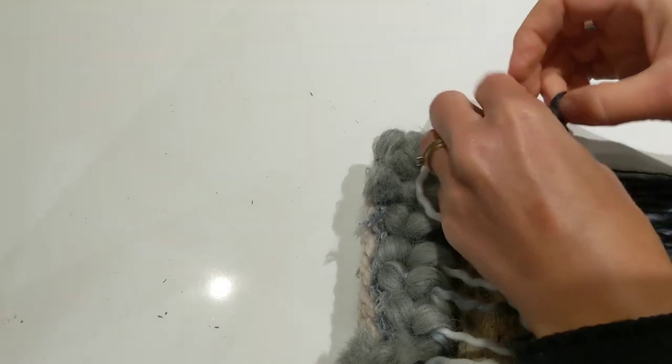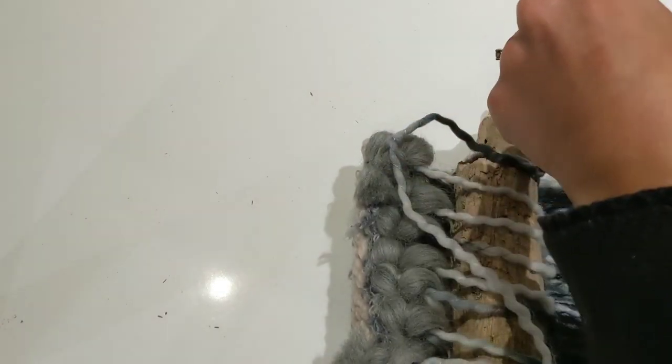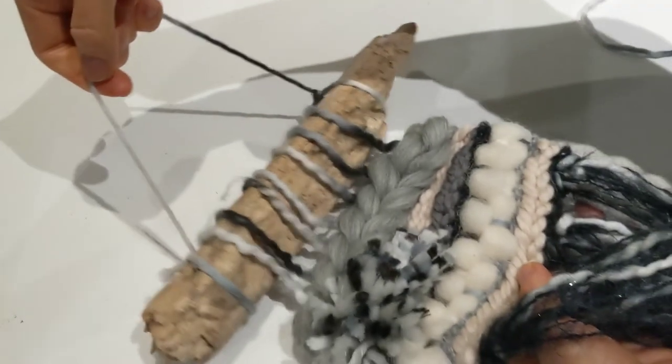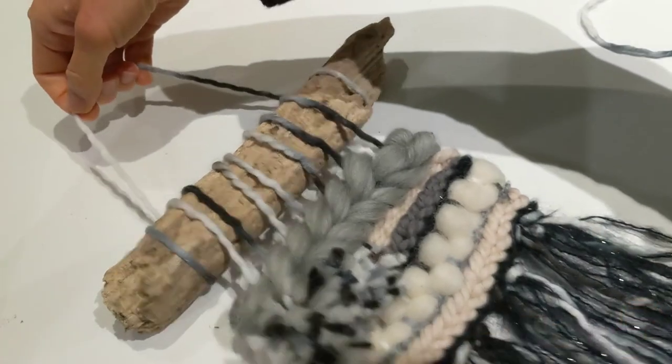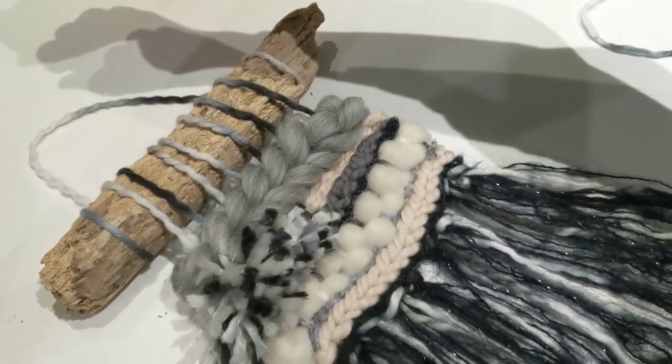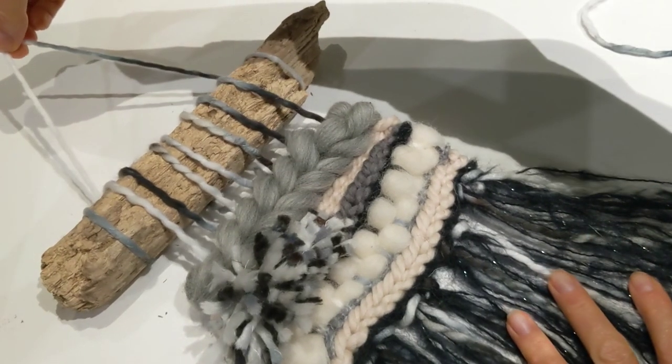And that's you pretty much done. And let's just see if we lay out the final weave. There we go. That's ready to hang up on your wall.